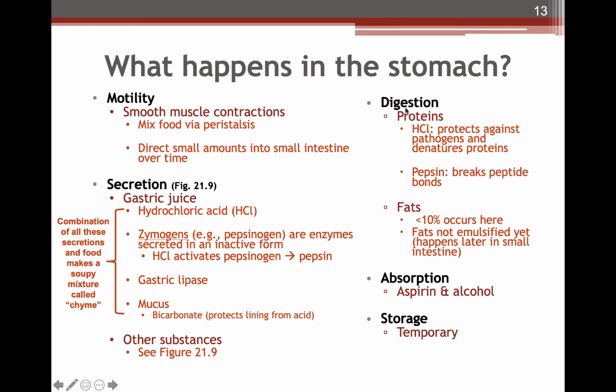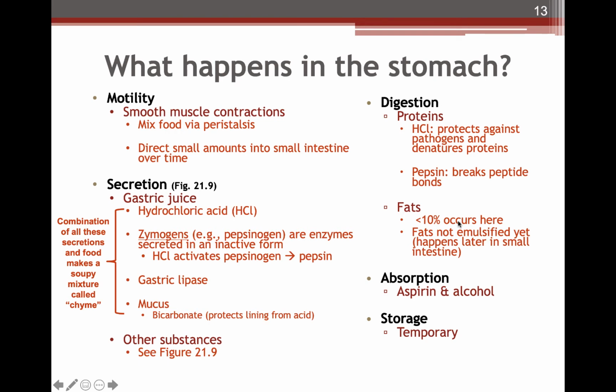So what's being digested in the stomach? Well, proteins for sure, because of the pepsin that's being released. The hydrochloric acid released into the stomach certainly does protect us against pathogens, but where it factors into protein digestion is that it denatures proteins. It's a very acidic environment in the stomach, pH 1, pH 2, very acidic. That causes proteins to unravel, or denature, and so that exposes their peptide bonds to pepsin so that it can start breaking some of them.